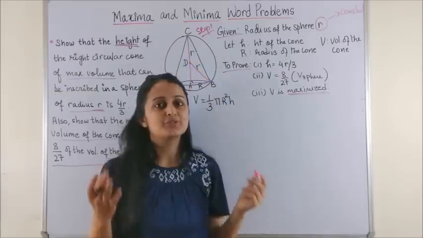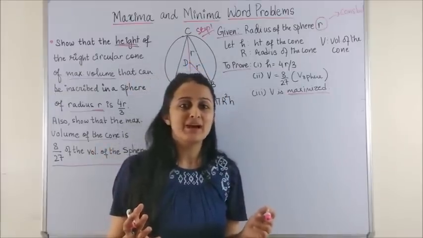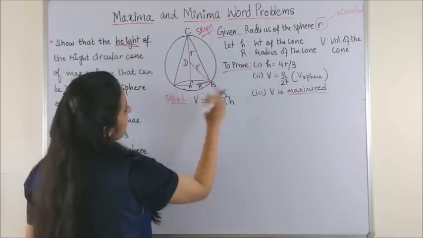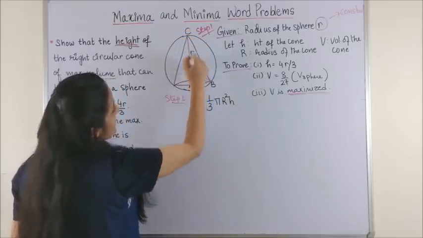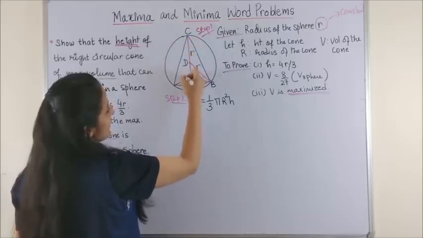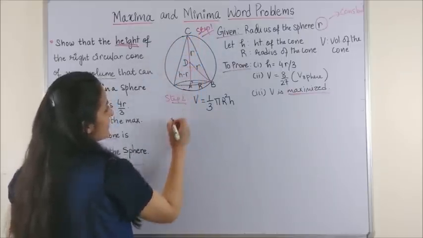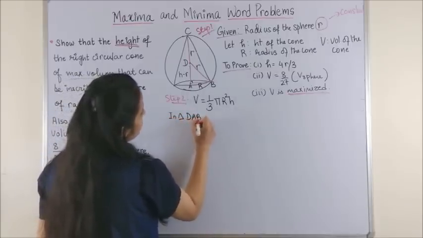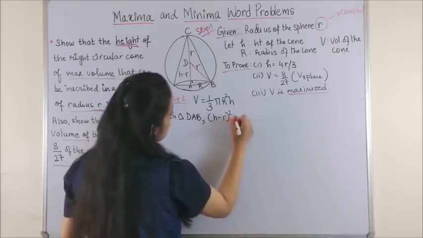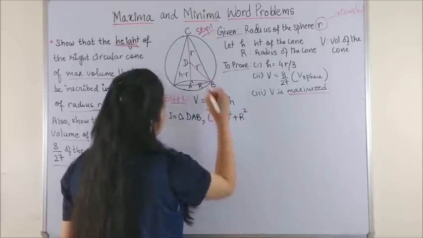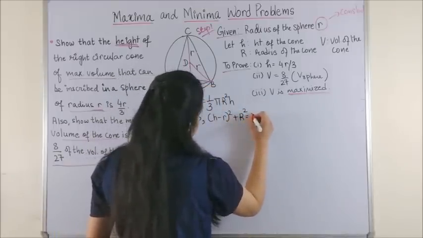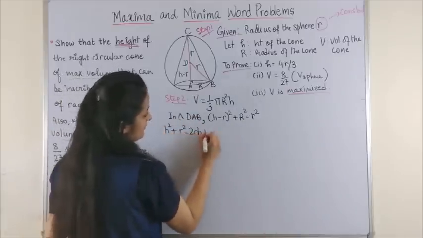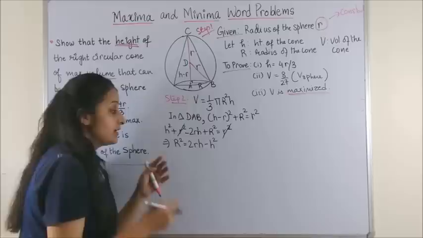Look at this small r. Look at this small triangle and use one of the most powerful tools in math, which is Pythagoras theorem. Now the entire AC is your height, this is small r, so of course AD becomes h minus r. So in triangle DAB you have h minus r squared plus capital R squared is equal to small r squared.